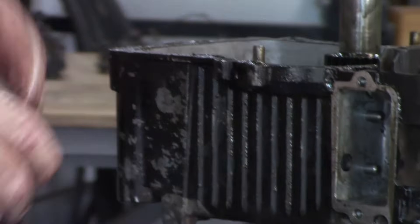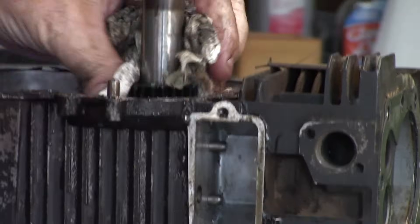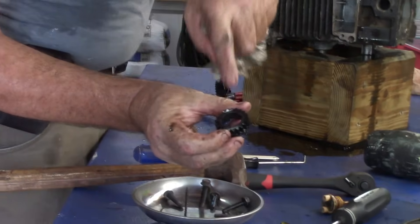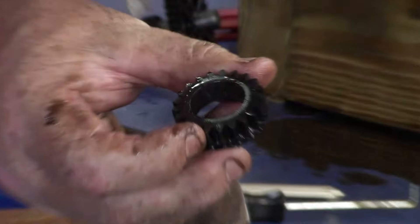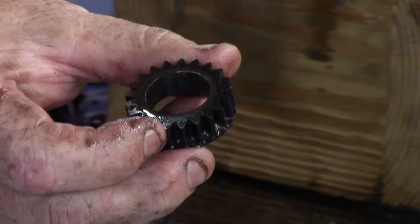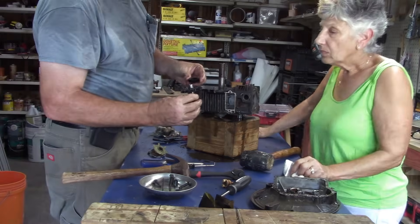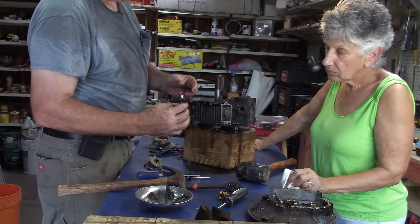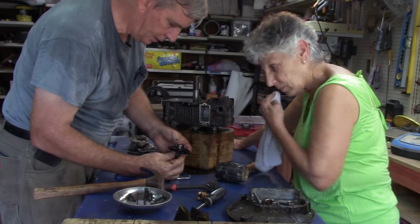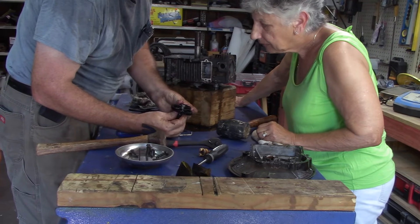You'll notice over here there's going to be another timing gear. See that tooth right there? It has a timing mark, a little triangle. That's to keep the engine — the mechanical side of it — in time with the electrical. So what you want to do is line up that timing mark with the little triangle. Just like that.